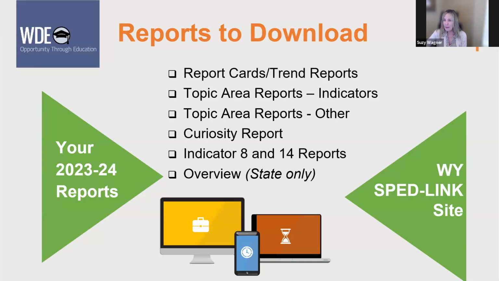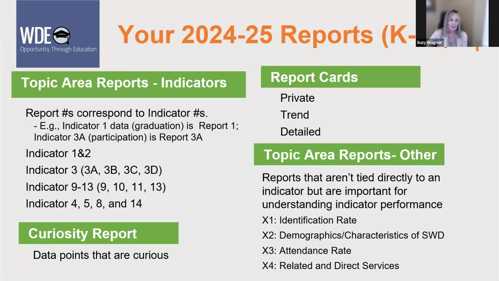So there's several different types of reports you can download from SpedLink. Of course, you're most interested in the report cards to see how your performance is on the indicators. Then we have indicator-specific reports. We have other reports. Let me just go to that list directly. So I mentioned the report cards.